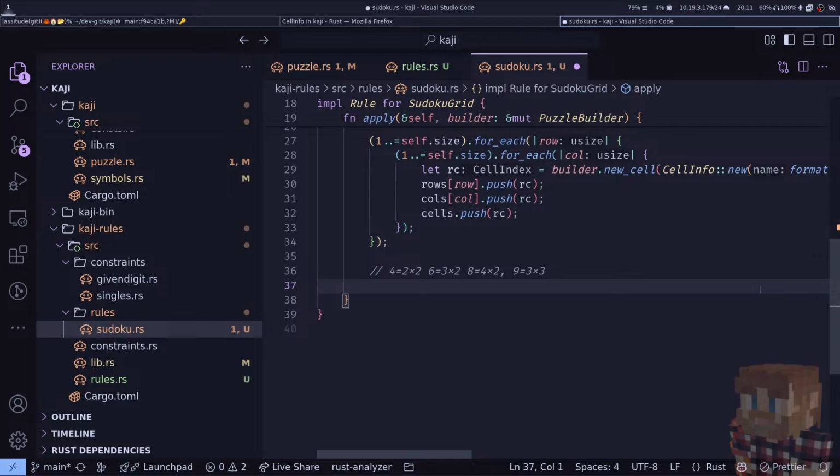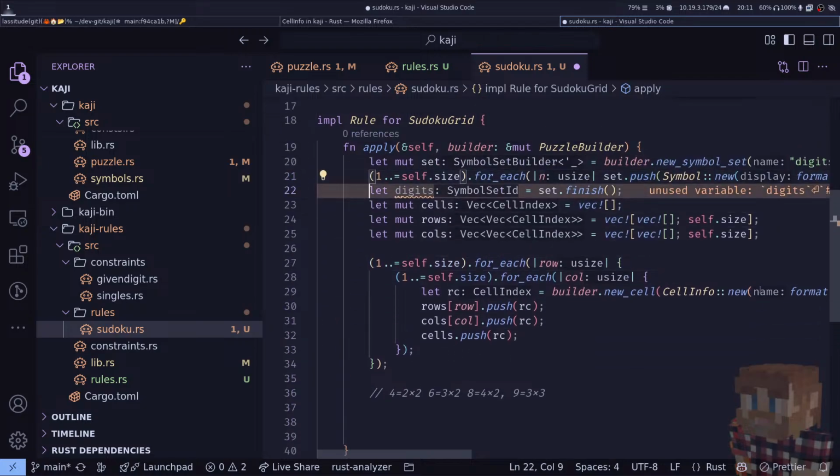Yeah, so if it's even, it's always go halfway, do 2 rows. And if it's odd, it's 9, and so it's 3 by 3. So let's try and do this.